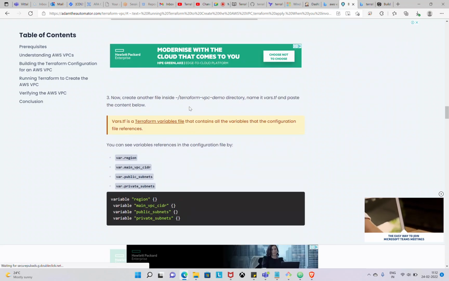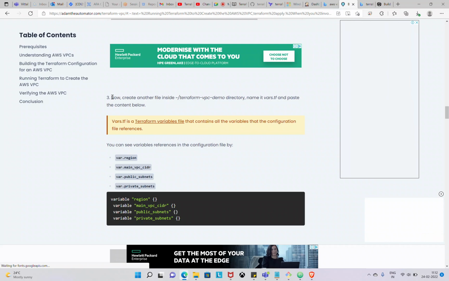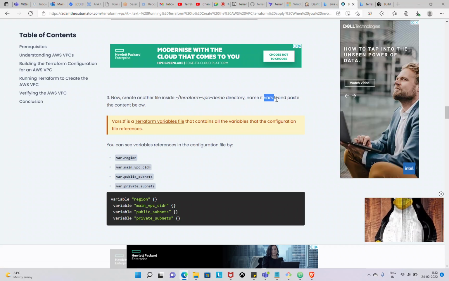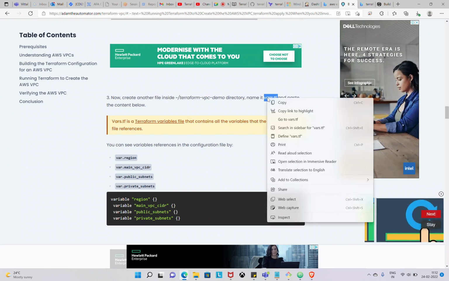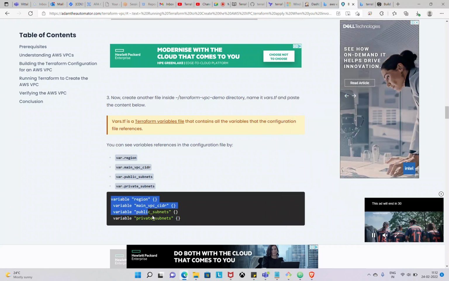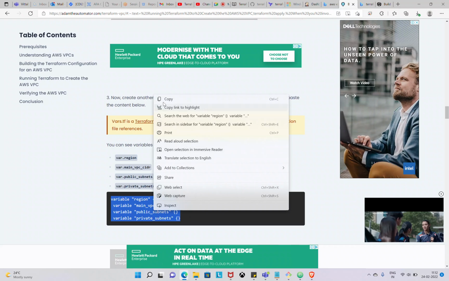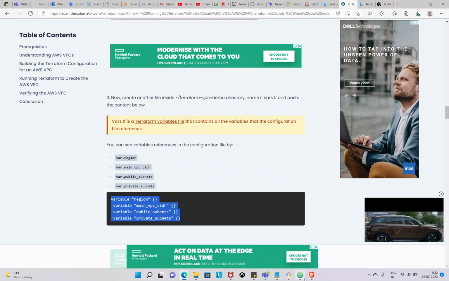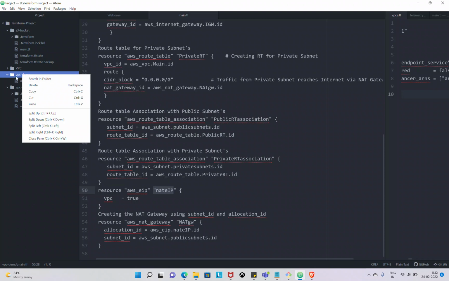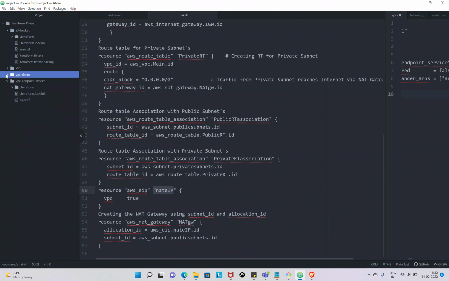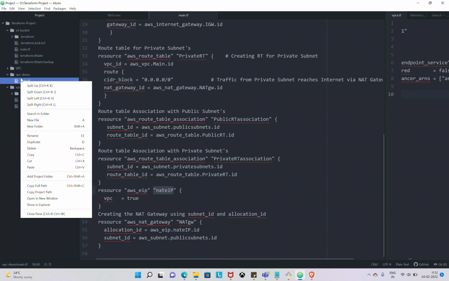All these variables are there, so we need to declare these variables. Now we are going to create the vars.tf file and paste this. Copy all these things and go to your text editor in the same directory.